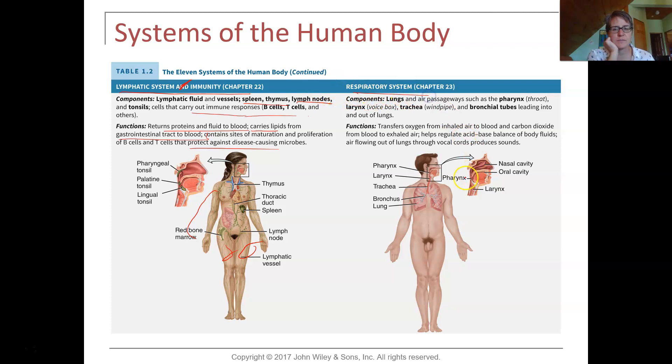We have the respiratory system. I like that we're alternating genders. It's very nice to be young again like these cute little pictures. So the respiratory system, the main player is my lungs. But then it's the pathway to get to the lungs and that includes the nasal cavity and the larynx and the trachea and the bronchi and bronchioles. Those are different organs. And the function, yeah, it's to get oxygen in so that it can enter into the bloodstream carried on the hemoglobin and red blood cells. But it's also the only way we have to get rid of this carbon dioxide gas. We have other ways to get rid of other things, but carbon dioxide is exhaled. And while oxygen of course is important, I'm going to prattle on a little bit about carbon dioxide.